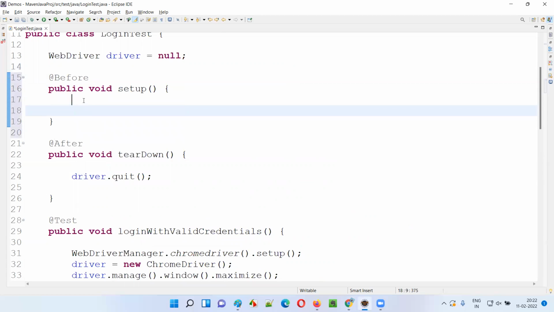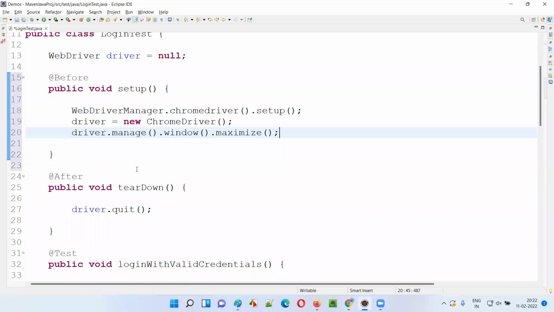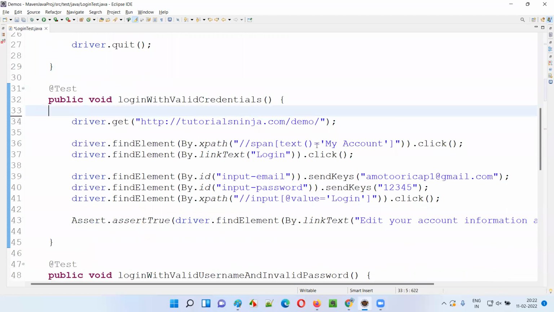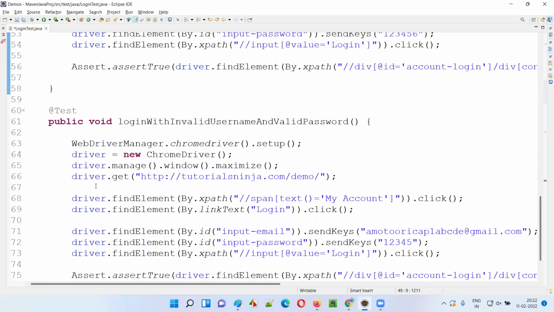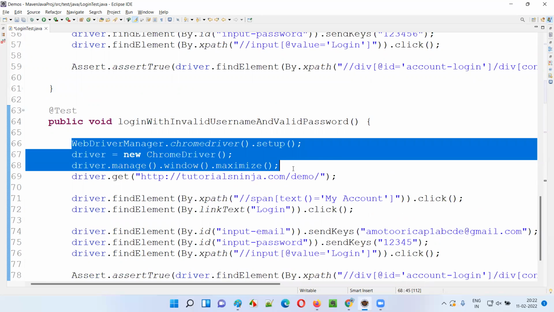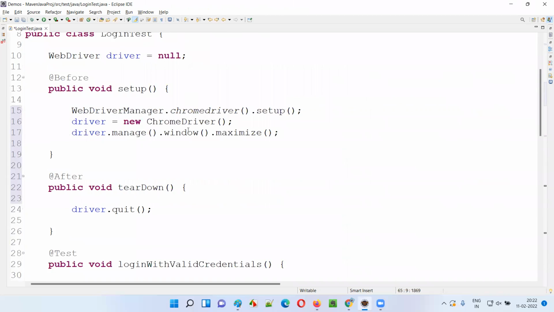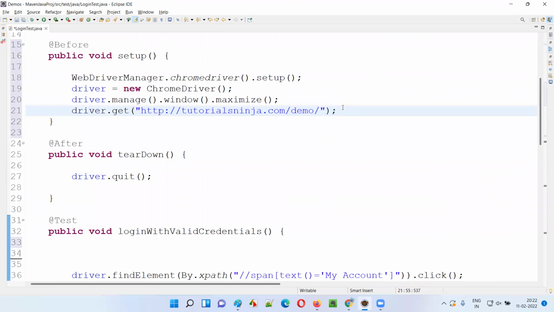Import this from JUnit, and here what I'll do is, whatever the repeated things are there, this part I'll copy paste here, and in this individual unit test I'll remove this. Okay, I don't want to put that same code in every unit test. Repeated code I will remove. I'll only start from driver.get. Remaining 3 lines I'll remove. Okay, fine. The setup part. Even you can move this driver.get if you want. Sometimes we may have to write inside this, or sometimes we can move also. In this case, we can move also, no problem.